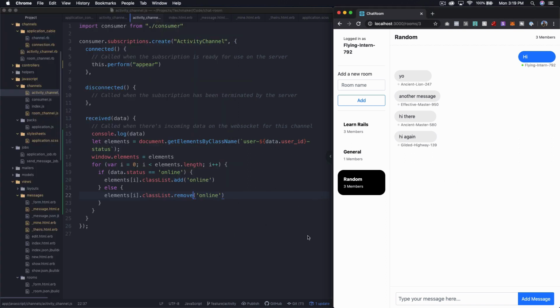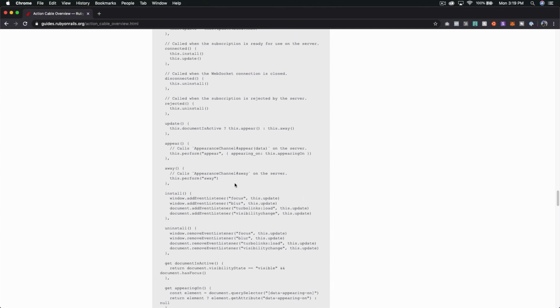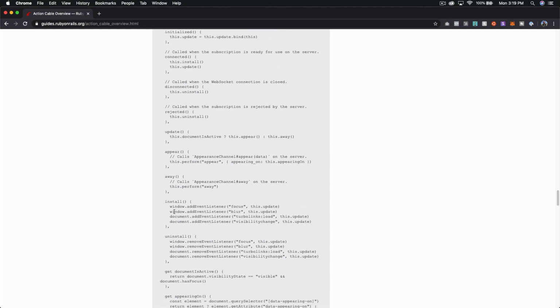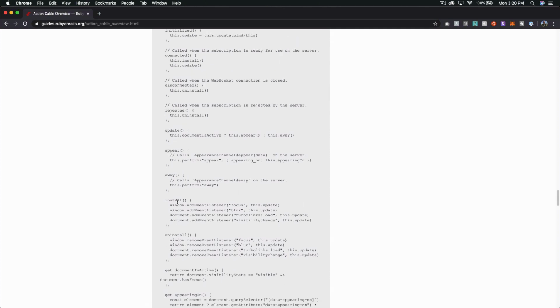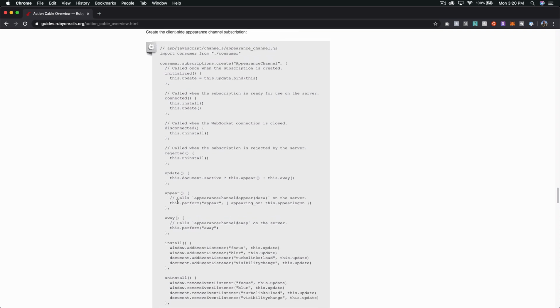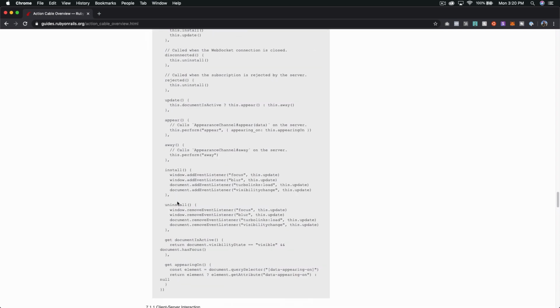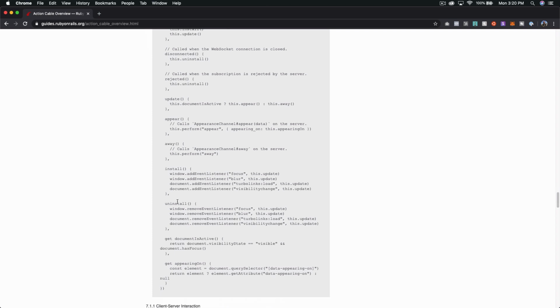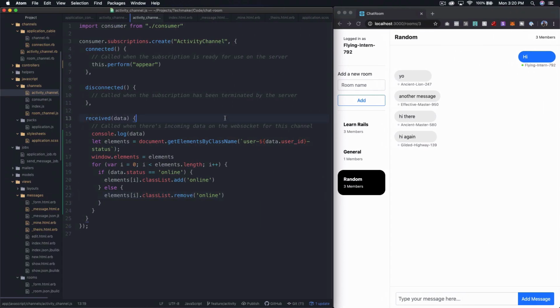So that's really awesome. Let's compare this just for a second to what they were doing over here. So they're obviously doing a lot more event handling, so I'm going to review this a little bit more in depth. What we basically learned in this episode is that we can call remote procedures on the server, and we're calling a remote procedure whenever we connect.